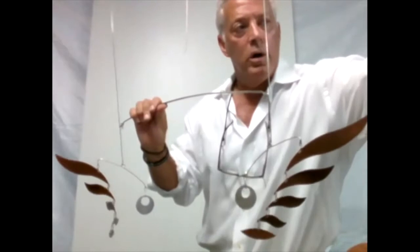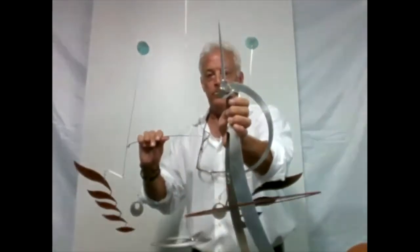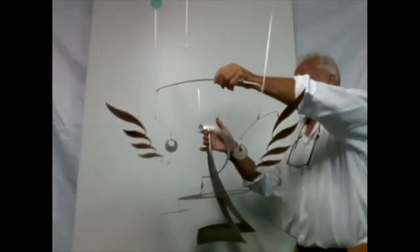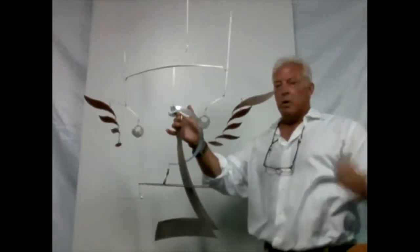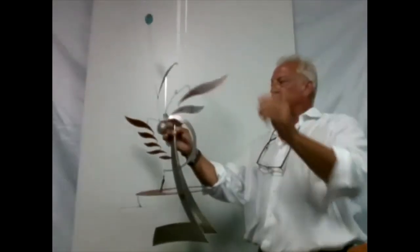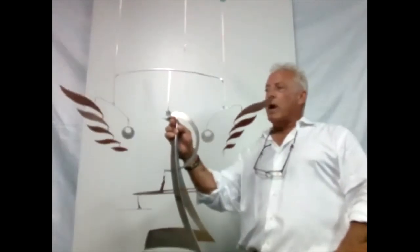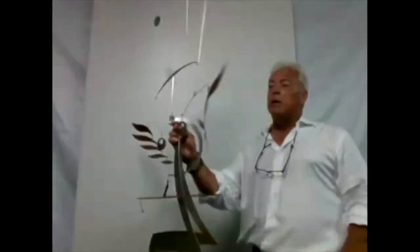Let's bring in our stabile base once again. Hope you're all following along. I'm going to probably put this against the back lot here so you can see what I'm doing. So the cantilever has a single contact point on the bottom. It sits on top of that pendulum. It rotates around in symmetry, absorbs the wind's energy centrifugally.